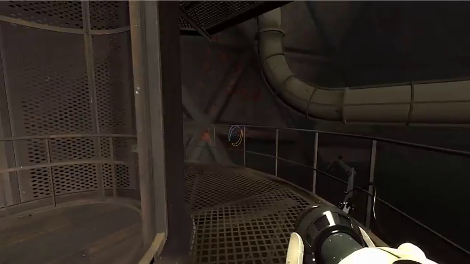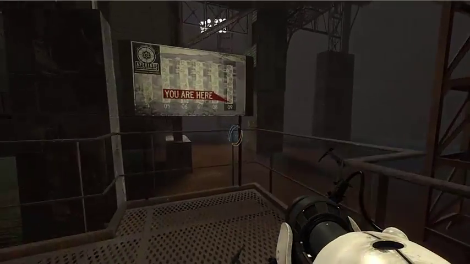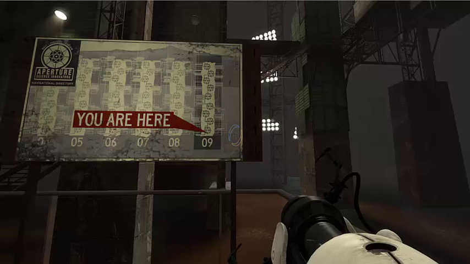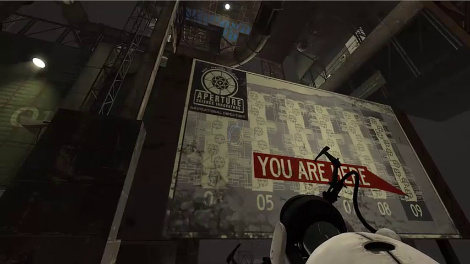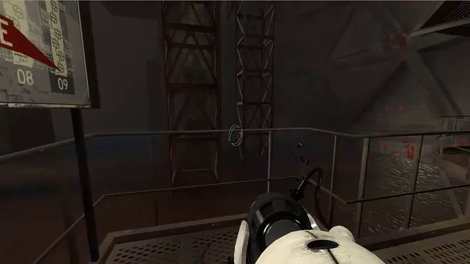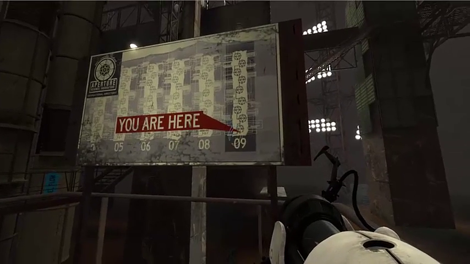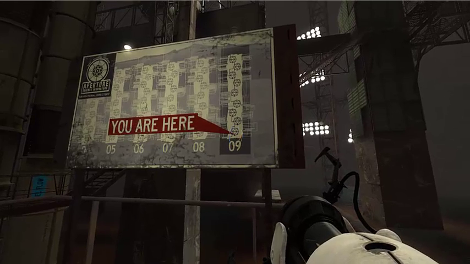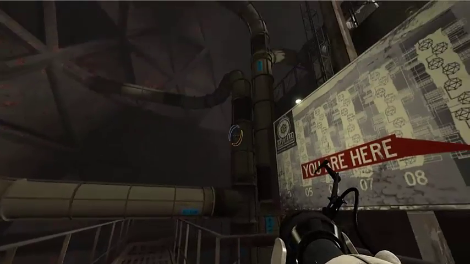So I'm nice. I wonder if we still have our long fall boots on. Okay. You are here. Navigational directory. Salt, asbestos, something else. So it looks like there were multiple shafts, 4 through 9. We are at the bottom of shaft 9, so I guess we're going to be working our way up through these globes.